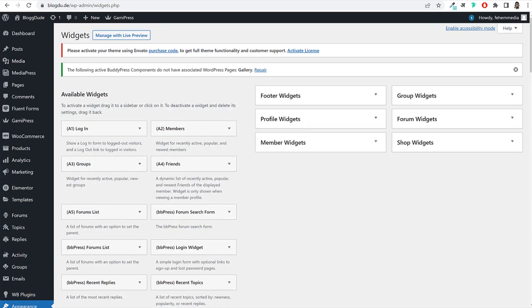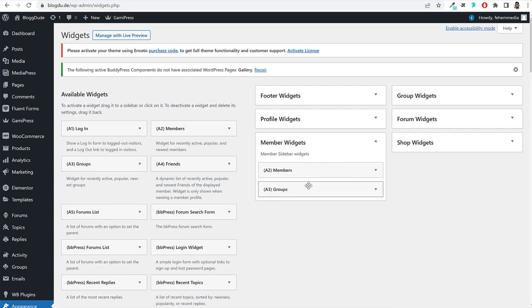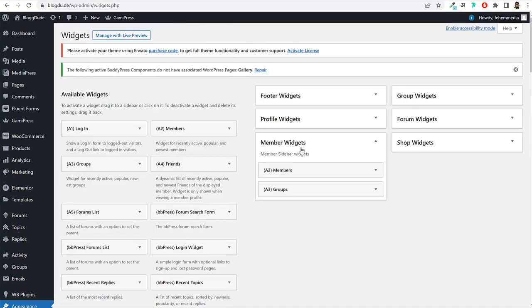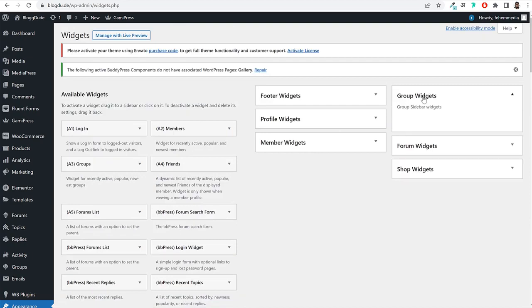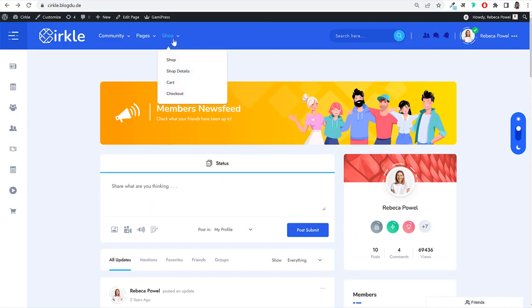Then we have members widget. If you see the member page, we have some members on the members widget. So open this member widget, and the first option we want is this members. Then we want to display groups of these members. And then again we want to display the ad, so you can select that ad and do that thing.